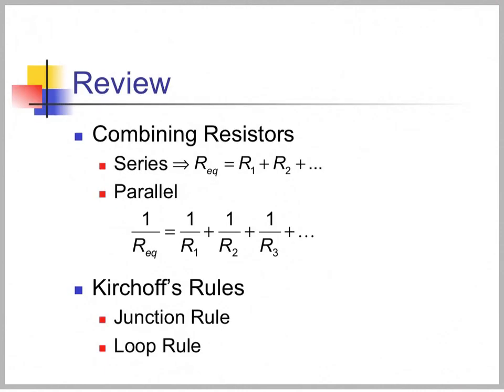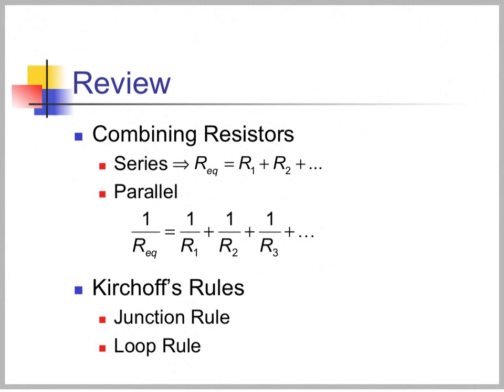So, to review what we talked about today, we talked about resistors and how to combine resistors in series and parallel. Just like we did in capacitors, we have equations to combine them when they're in series and in parallel. In parallel the potential difference across all of them is the same. In series, the current through each is the same. So if I needed to figure out potential difference and voltage across each thing, I could do it just exactly like I did in the capacitor problems.